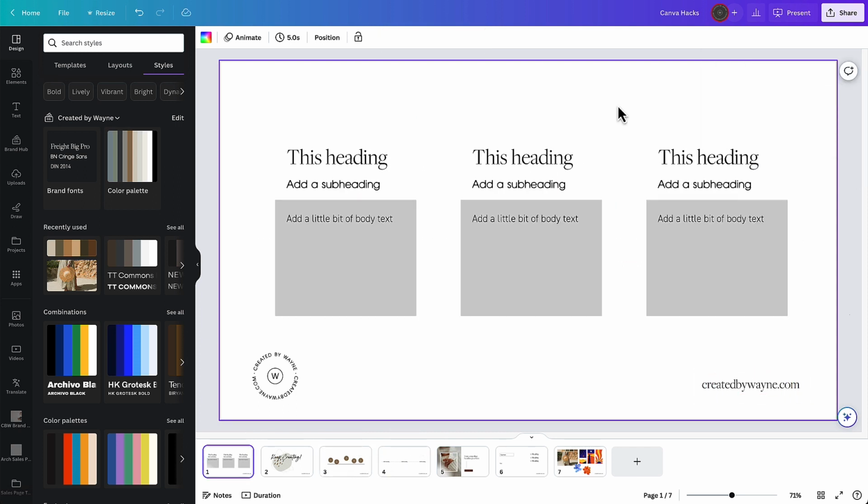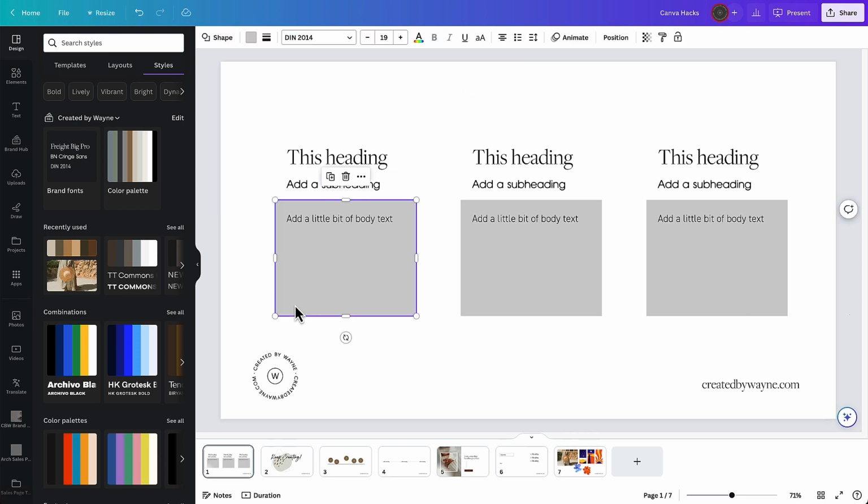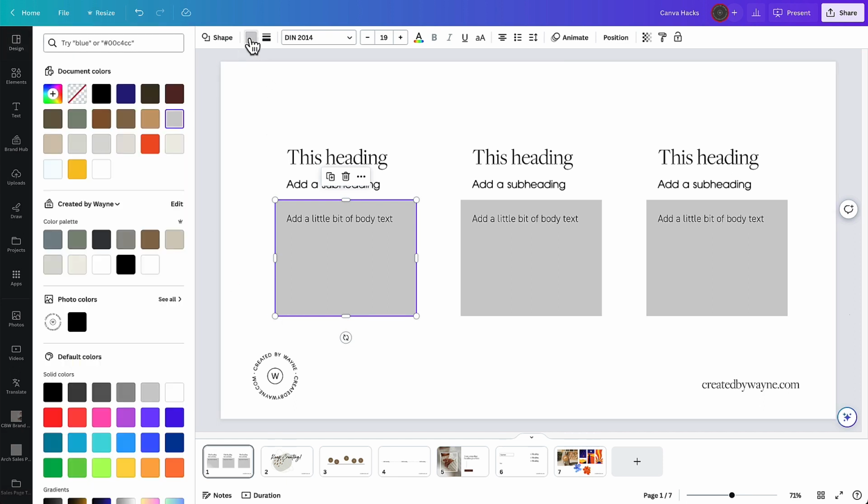The second thing, which I think I've showed you in some videos before, is how to change a color throughout the document. Now, this is particularly helpful when you've downloaded a template that you're using, but it doesn't have your brand colors in. What you can do is just click on the color of a particular element or block. If you go up to the color option chooser here, and then you can choose the new color, and we'll just choose one of these down here, like this warmer color for the neutral. If I click on that, you'll see it changes that one box.